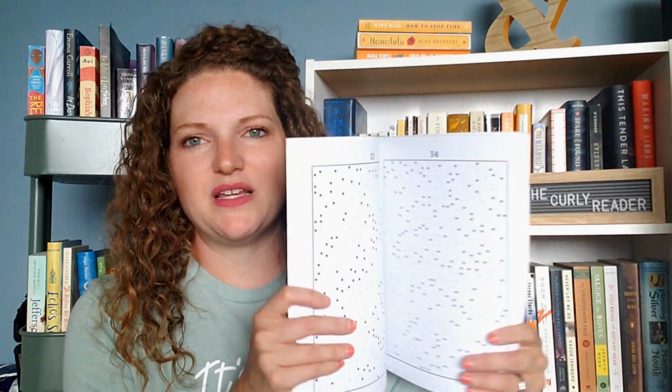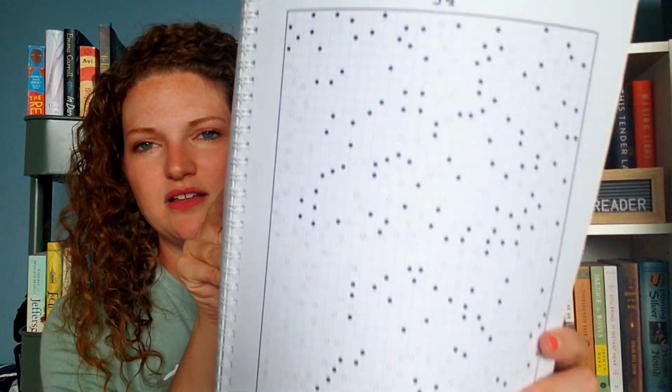The last thing that I got is a puzzle book. I got the Paint Doku book before and didn't really know what it was, and after doing some of the puzzles in it, I wanted another one. So I grabbed another one. This one's a little bit different, but it's basically a chart with a bunch of boxes. It's a puzzle book, and it's great for when I need something to do while I'm listening to audiobooks. So I grabbed that. That's it. Those are all the books.